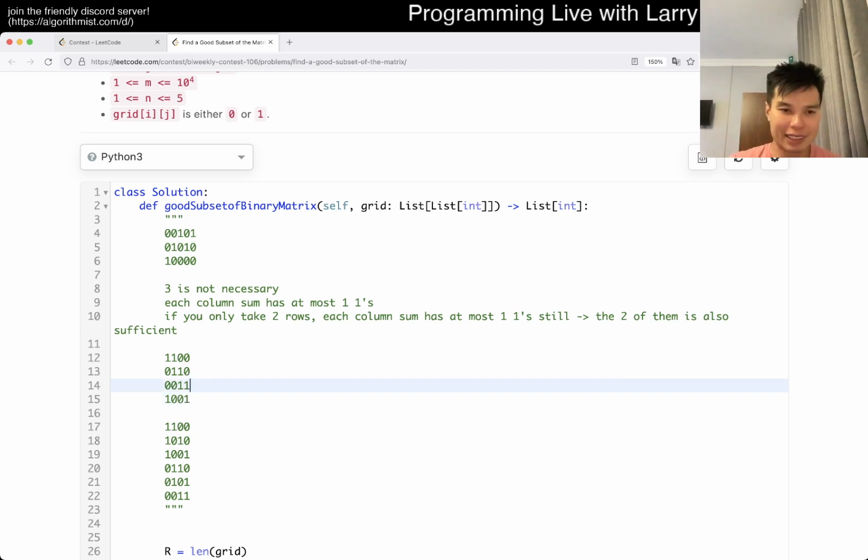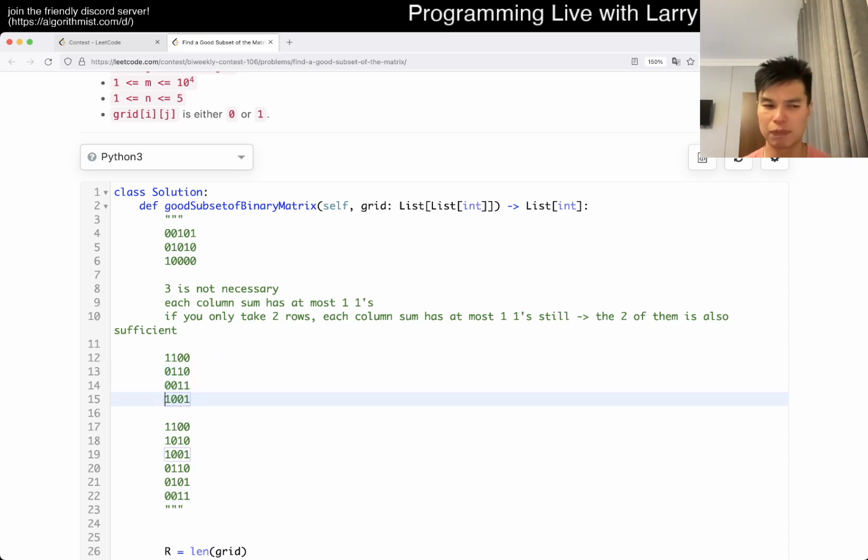But in this case... wait, is that true? Oh yeah, but in this case, you can just take the 2 that doesn't. So there's always a subset of the 4 that complements. So you should be okay. So that's basically the answer.